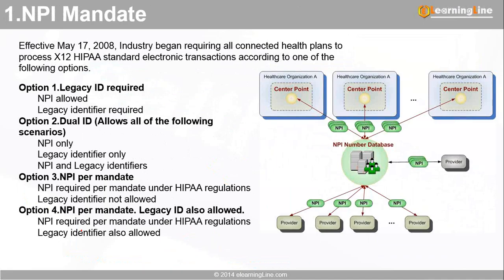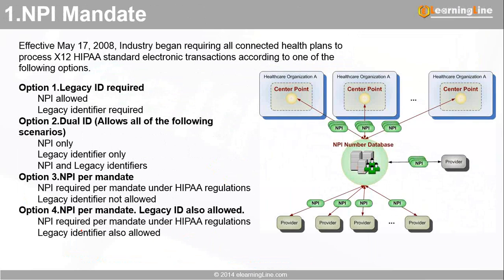This is what your NPI mandate is. So I have tried to provide as much information as possible. NPI stands for National Provider Identifier. Effective May 17, 2008, the industry began to use your NPI in the standard electronic transaction. And these are the options 1, 2, 3, 4. Anyone has to have one of the options in place. Prior to that, something called legacy ID was in use. But now since the NPI came, they said that, okay, here are your 4 options.